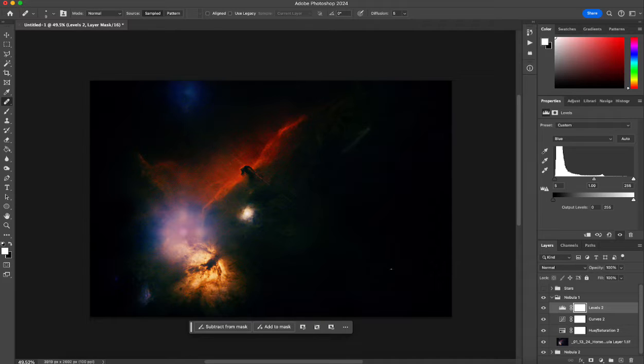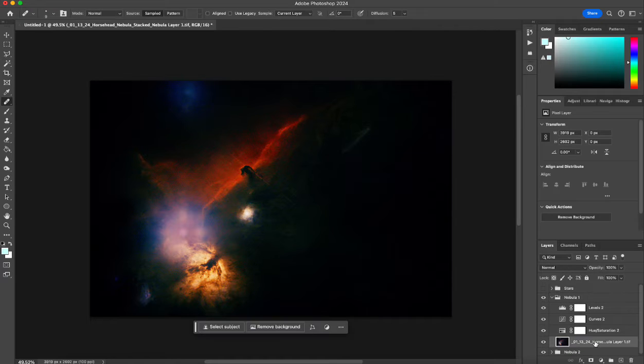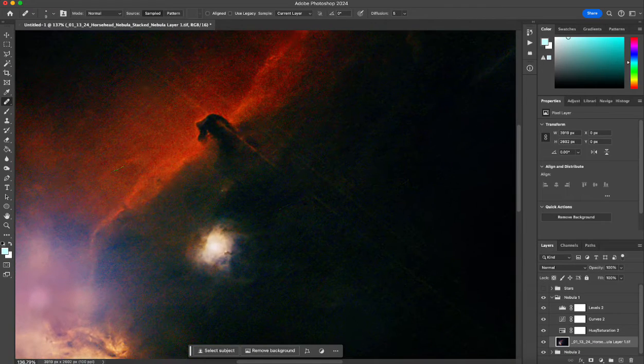Okay. Now you can see here we've also got these kind of trails. I think those were satellites and things that kept on going through the image that Deep Sky Stacker for whatever reason hasn't removed. So we're going to use the same technique. We're going to use that clone tool brush to get rid of these. So make sure we're selected on that layer. I'm going to make the brush bigger this time, and just kind of generally wash these out so we can blend them in, get rid of them.